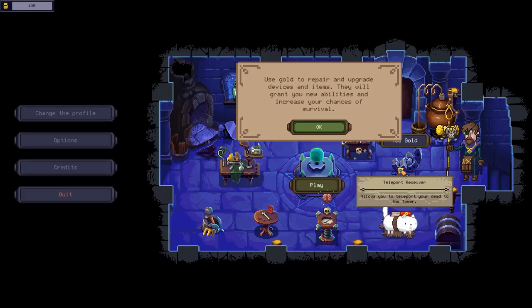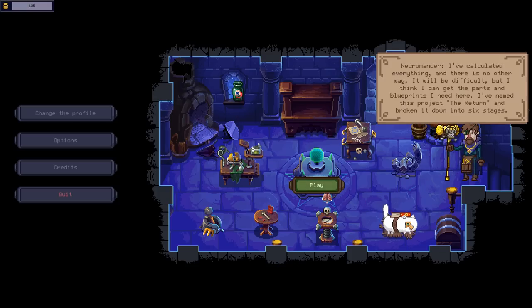Use gold to repair and upgrade devices and items. They will grant you new abilities and increase your chance at survival. I spent 500 on something, I don't even know what it does.